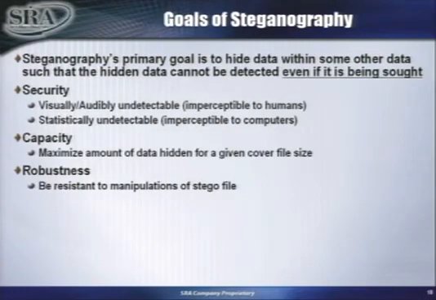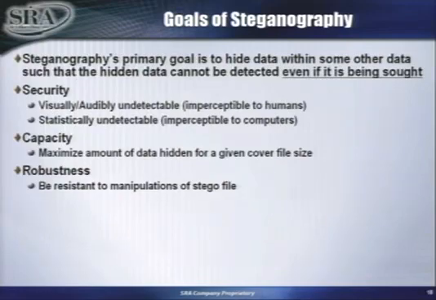Primary goal of steganography is to hide data so that it can't be found even if one is looking for it. To my knowledge, no one's achieved that at a perfect 100% level, but it doesn't mean it's not possible. There is a perfectly secure crypto system. Anybody know what that is? Yeah. One-time pad. That's right, the one-time pad. If employed properly, it's perfectly secure, 100%.